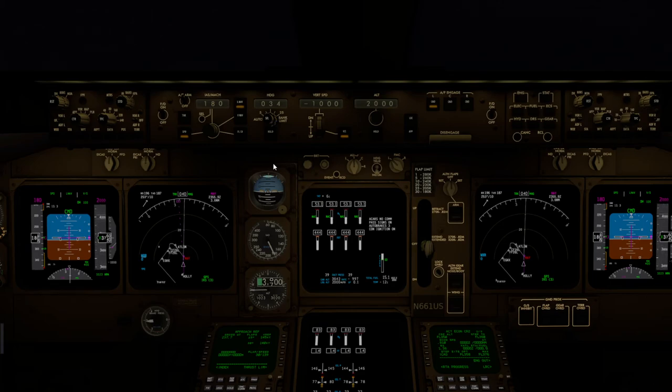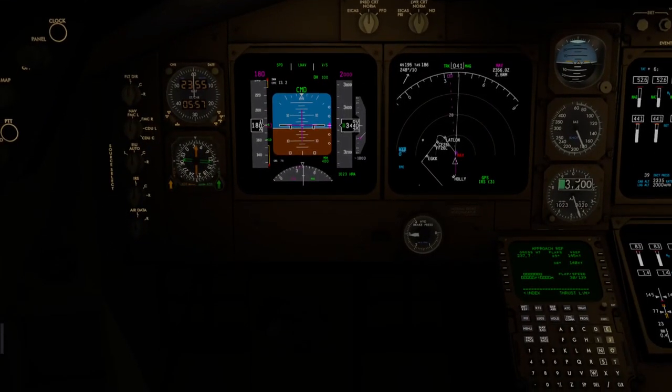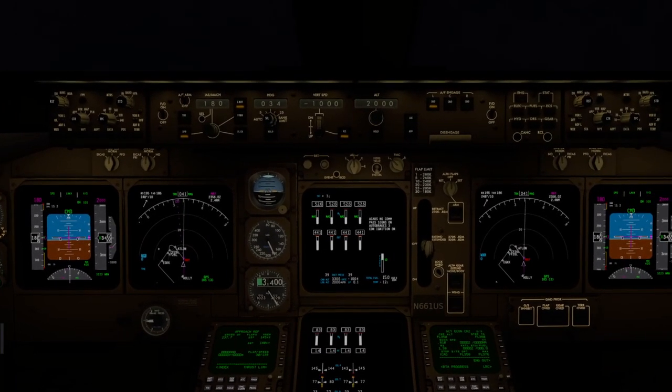All right, folks, landing checklist. Actually, we'll go into the approach. We're going to verify that the lights are on. They are. Anti-ice is set. Flaps are at right now level 10. We'll bring the gear down on the localizer. And auto brakes are set to number 3. We'll be able to arm the speed brake a little bit lower.